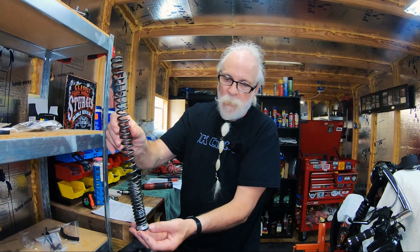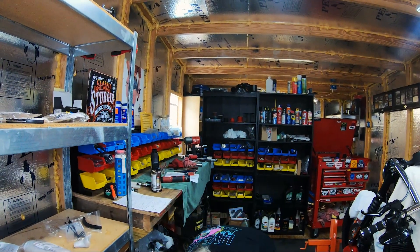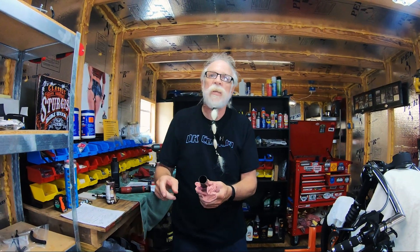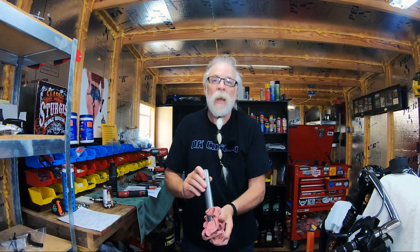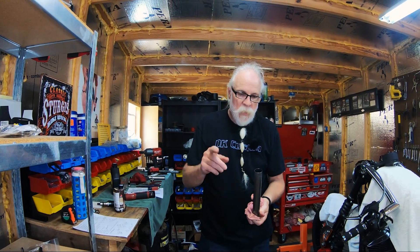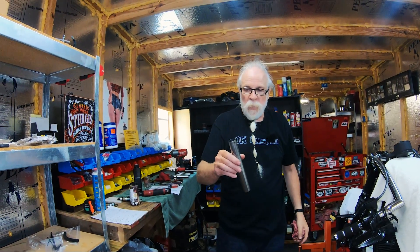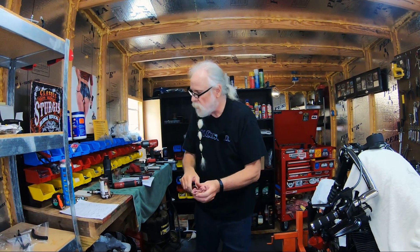We're also not going to make it any shorter because Mitch comes in over 200 pounds, so we want it to be a little bit stiffer than factory. Now if a person wanted a softer ride, they can do one of two things: take these pot metal things and cut them off, or get some PVC pipe and cut them a half inch to three quarters of an inch shorter than the factory ones — that will give a softer ride. But between having the right fork fluid, the Intimidators, and using the same preload spacers, which increases preload as if they were five eighths of an inch longer, it'll be just right. If it's not, it's just a matter of taking it apart and putting a different size spacer in.